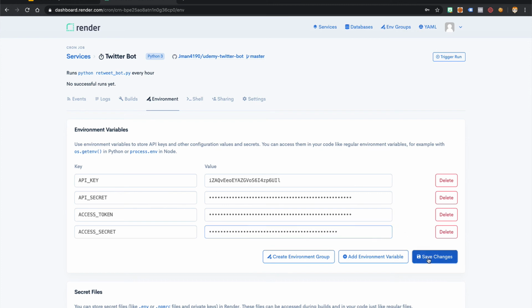Great, now we can save these changes, and now we'll be able to access our environment variables in the Render cron job.